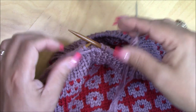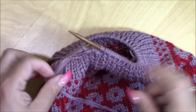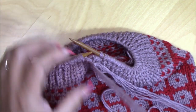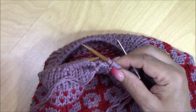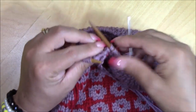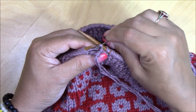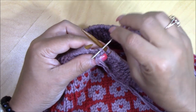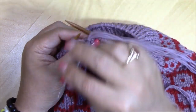And then pull a little bit here, that way these are very close to each other. And then now I'm gonna pass it through this net like this. You see, it's very important, okay? That you see how to pass the stitch, because if you don't, you're gonna have the same as me. So now we have to do the purl. So the purl is here in the back. So you have to find the right leg that you're supposed to pull. And when you find it, it's this one in the top. When you pull that one, you'll see that it's pulling the strand in the middle here, okay? So you pass it with the point of the needle facing toward you, and you're gonna pass it through.